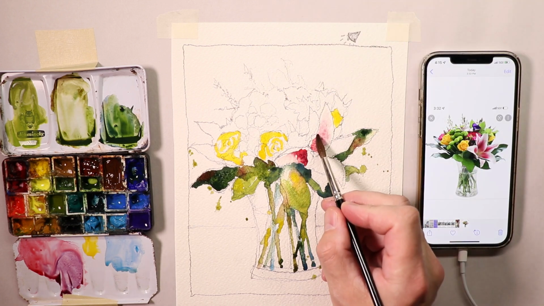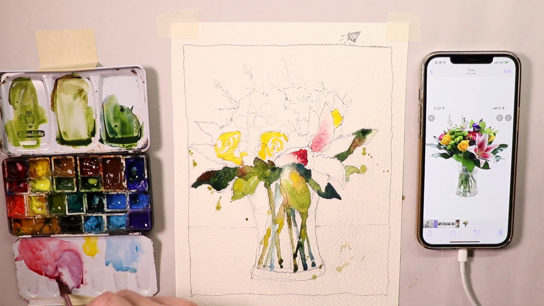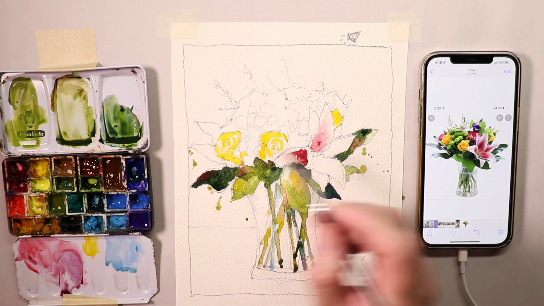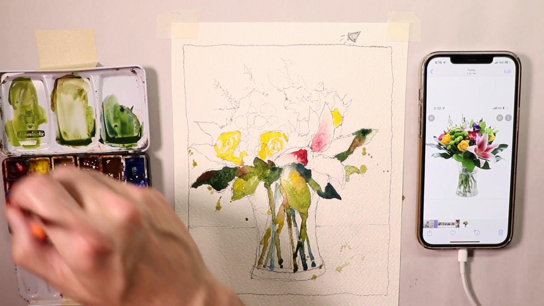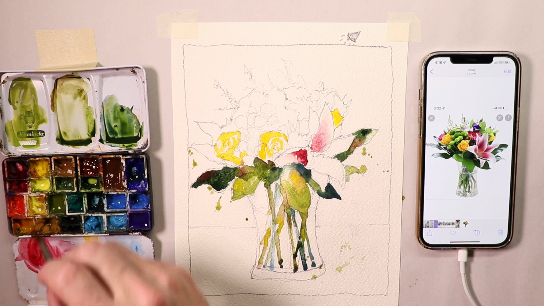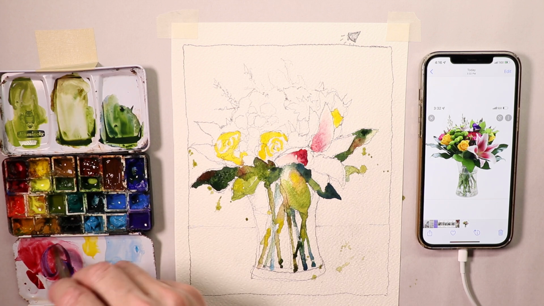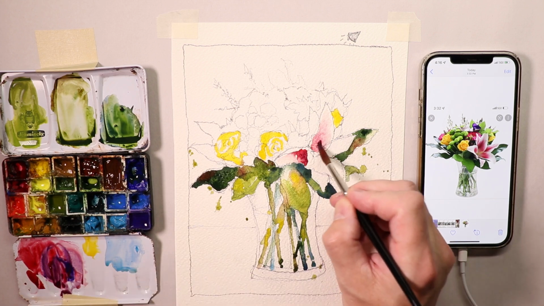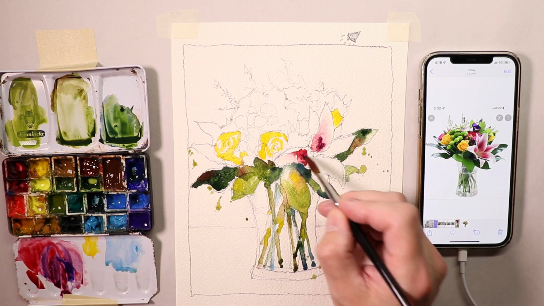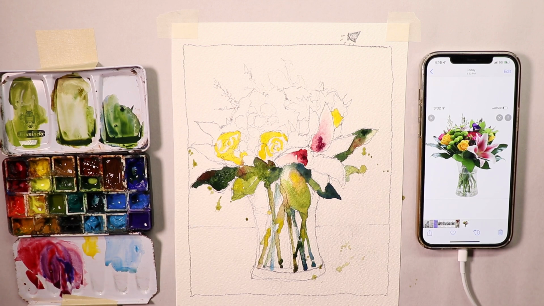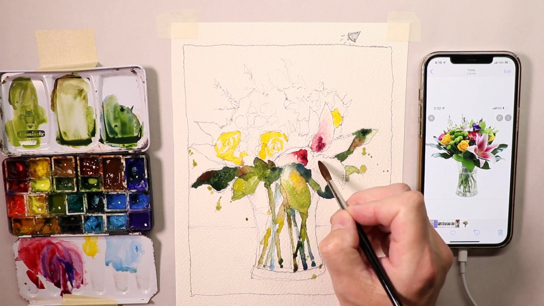Just lighten that up a little bit, keep it dark in here. If you have to go back and get a little more, charge some more dark in there, get some more paint out on the palette if you need to. Alizarin crimson, rose madder, a little bit of purple, and then you can get a little more darker wash in there like so. And then the same thing here.